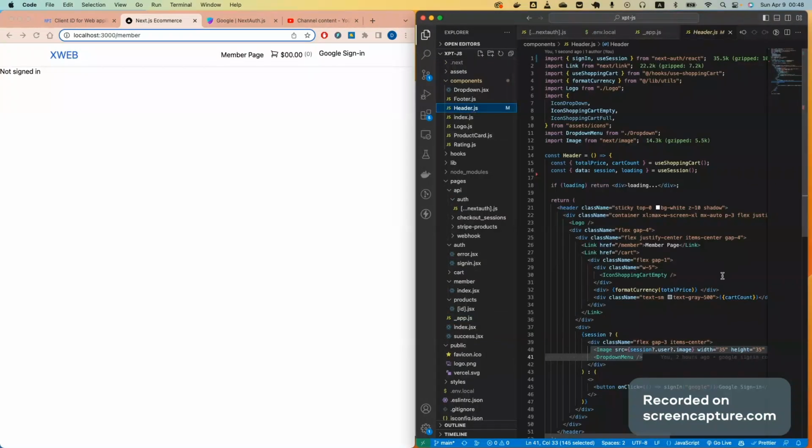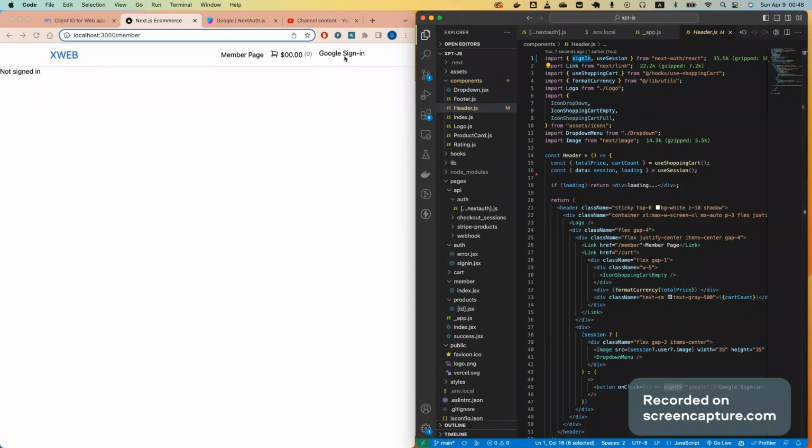This is the third step. Inside of a header, this is what we'll do. We'll use useSession, which is from NextAuth React as well. Same library. You'll get useSession and also the signIn method. That signIn method gives you the chance to sign in right here, Google sign in.